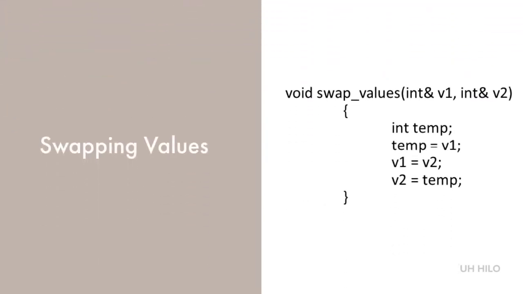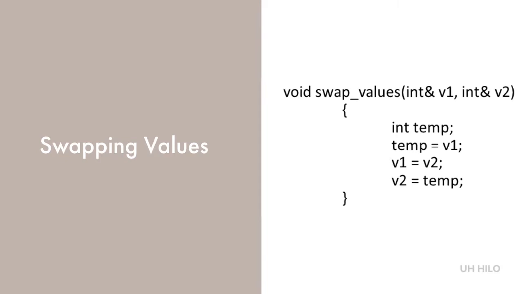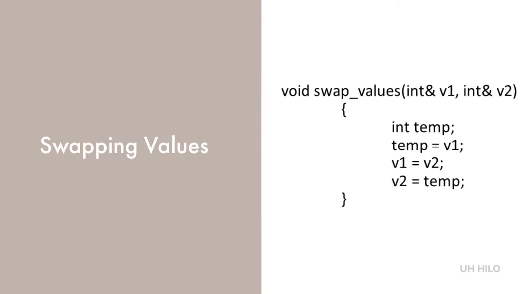Algorithms can be more general than their parameters. For example, you probably wrote a function in CS1 to swap values. Here's such a function that swaps a pair of integers. Note the use of the reference parameters as well as the temporary storage value. We created that function to swap a pair of integer values. What if we wanted to use the code to swap values of type double?